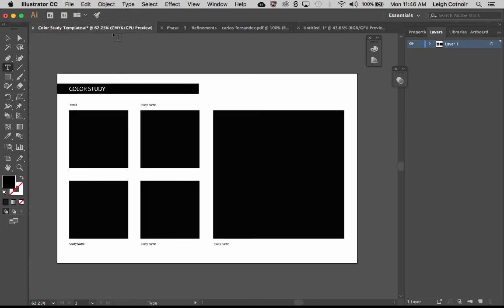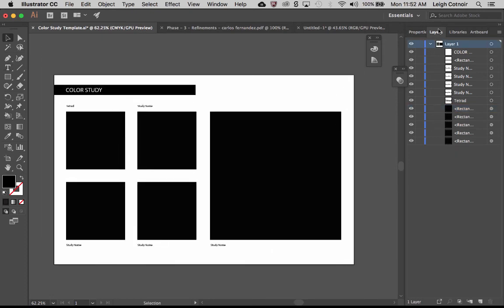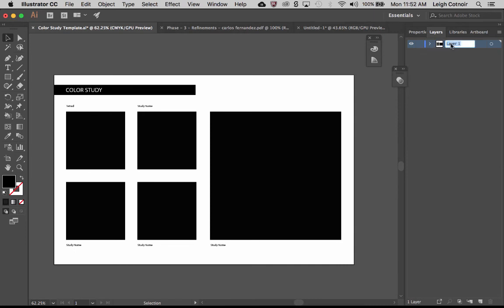And then I'm going to come over here, and you can do this a number of different ways. You can either just go here where it says rectangle, rectangle, rectangle. You can see which rectangle is which. These are just placeholders, just so you have an understanding that these are literally just placeholders. So what I'm going to do instead is I'll just keep my original layer, and I'll just call this original. All right, and then I'm going to create a new layer, and it'll be on top of the original layer. I'll just lock the original for right now, and I'll just call this tetrad, so that I know that it's going to go with tetrad.